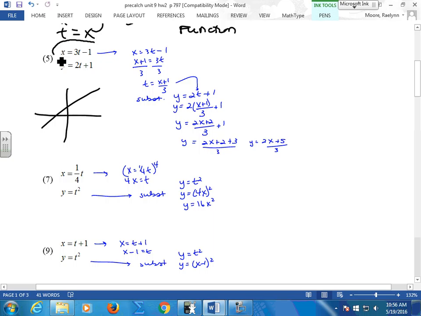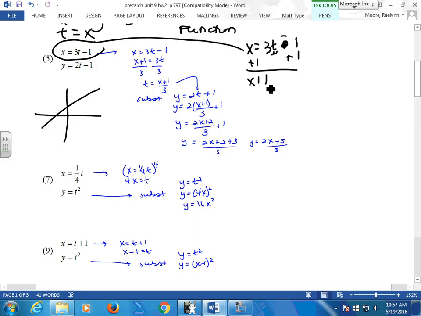I take my x, I solve in terms of t. I need to get t equals. I solve in terms of x for t. I need to get this t out of here. So I have to get t by itself. So add 1. Because you never see t in your xy's, in your normal y equals. Then it says divide by 3. Yeah, it kind of looks a little bit weird, but that's okay.